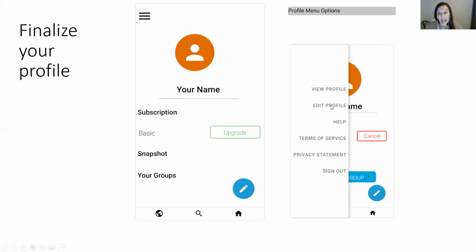So you can click Edit Profile to add in a little bio for your account. You could add in Buffalo Niagara Waterkeeper volunteer, something about yourself. You can change your photo, and then make sure you save any changes. There might be a check mark in the upper corner to complete those changes.